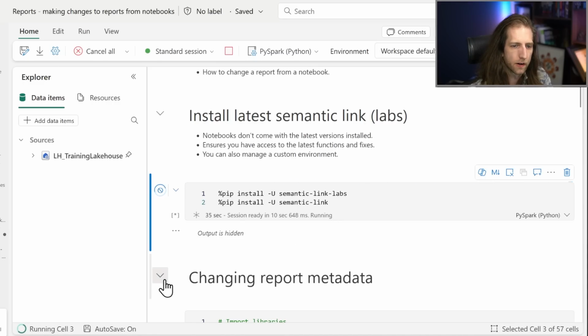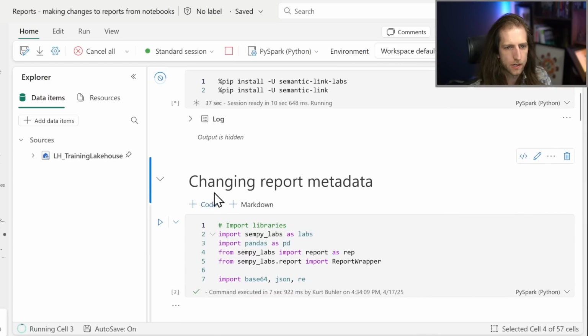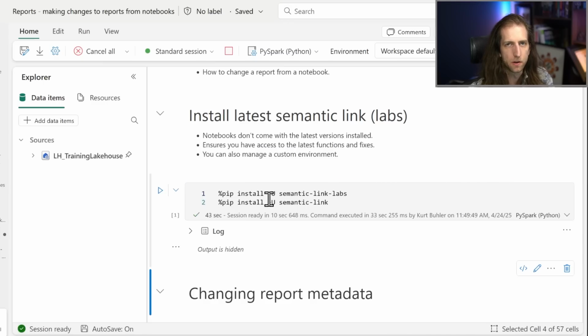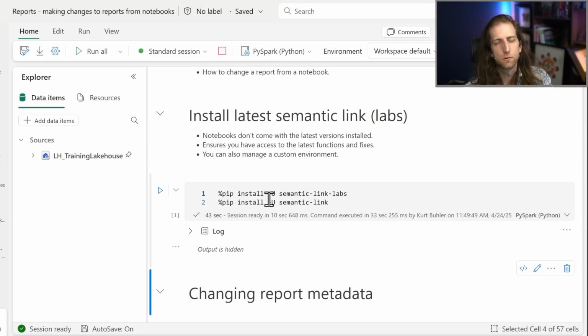There's a lot of very exciting things that we can do. For example, we can make programmatic changes to reports from a notebook. Why would you want to do this? Well, think about it. When you have to make formatting changes to multiple visuals in a report, or even multiple visuals across reports, this can take a tremendous amount of time.